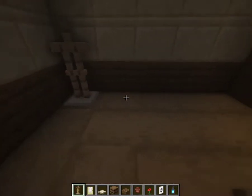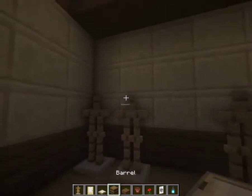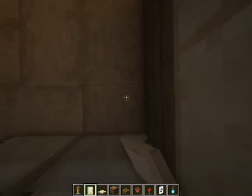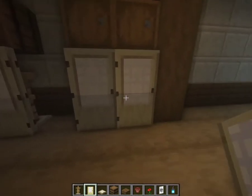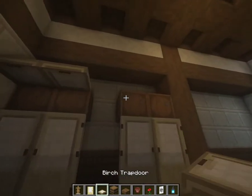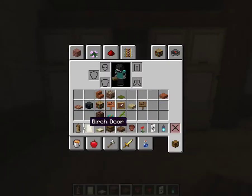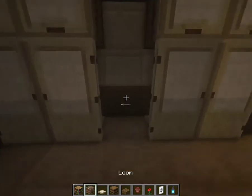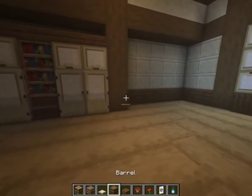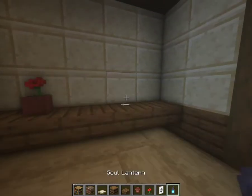Now a wardrobe. Sphinx, you're frightening me. Stop moving. Oh, Jesus Christ. Okay. Barrels, doors. Place doors correctly. Some trapdoors. Some spruce slabs. A loom. And some bookshelves. A loom is like empty bookshelves, you know. A flower. A lantern.